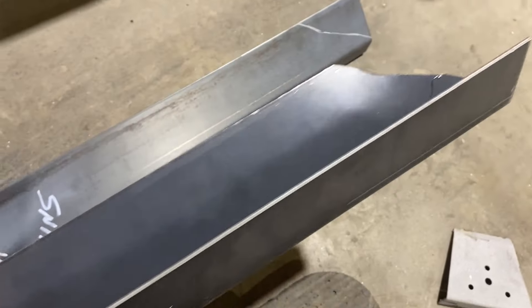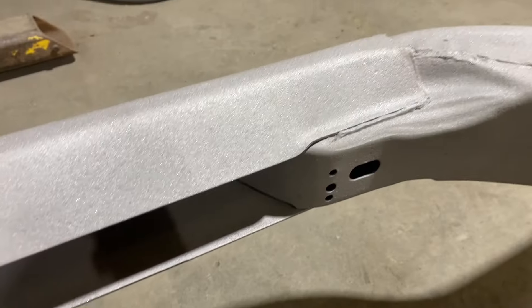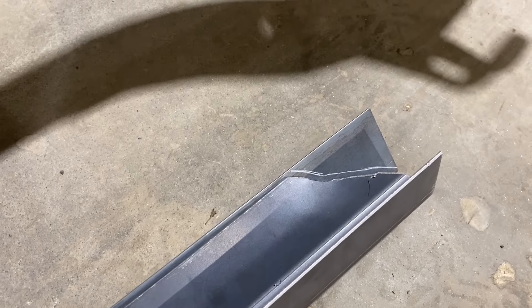We've got a lot of work here, so I'm going to get back at it. I've got to run to town and get some weld-through primer to seal some of this up before I put these on, and then hopefully I'll be welding the center section out by end of day. The driver's side is all done. For the passenger side, I took the driver's side piece, flipped it upside down, laid it on there to get a rough idea of what I need to cut, and then I can fine-tune from there.